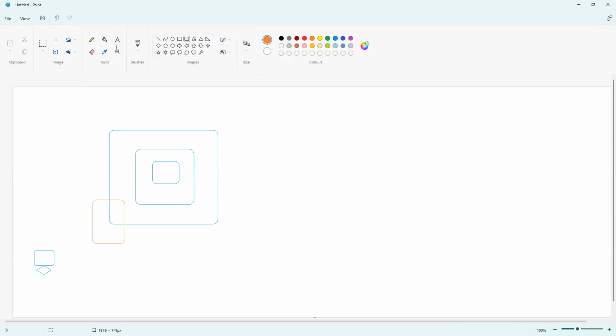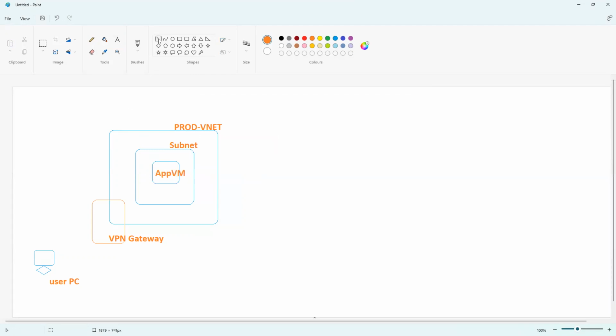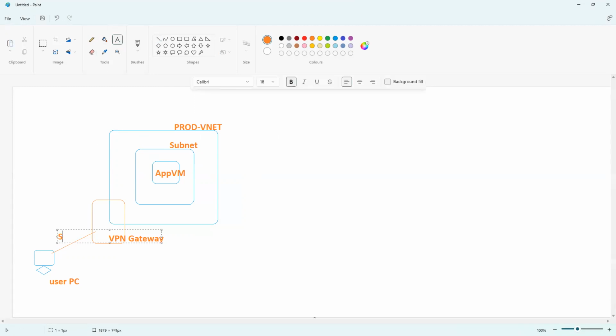All right, so let's put the values here to have some good understanding. This is the VPN gateway, which we had set up. And this is the user PC or computer. And this is my production VNet. And this was the application subnet, and this is the application VM. After we set up or established the VPN from my user PC to the VPN gateway or virtual network, we were able to connect to the virtual machine using its private IP address. So we set up using SSTP, Secure Socket Tunneling Protocol. This is the tunnel type we have chosen. We had other options as well with respect to the VPN tunnel. It's only a business requirement which one is better for your organization.